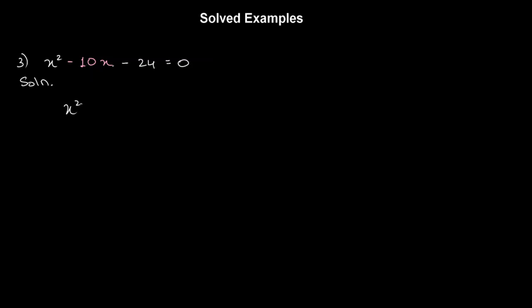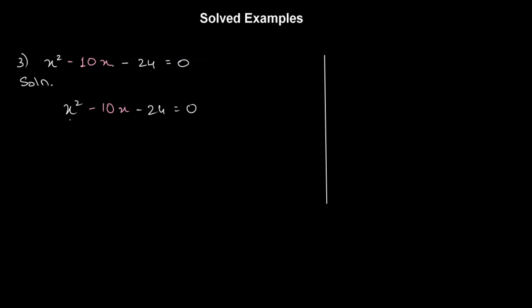We have x square minus 10x minus 24 equal to 0, right? Now, the way we solve this kind of question where we have a trinomial is by splitting the middle term. Instead of minus 10, we'll split that into two numbers. The first step is always to arrange the given equation in the standard form, where you have the x square term first, then the x term, and then the constant term. That is already given to us in the question, so we didn't have to worry about that.